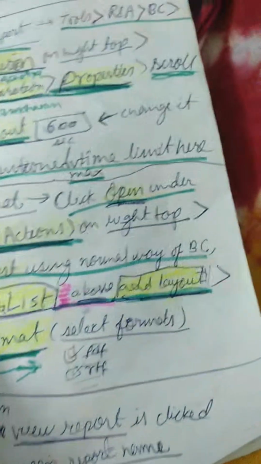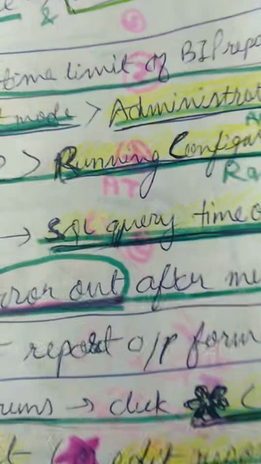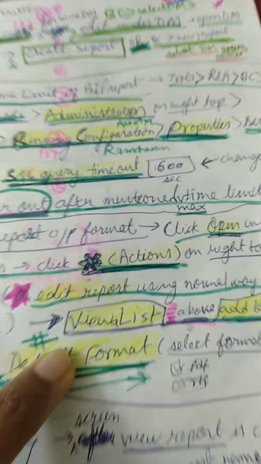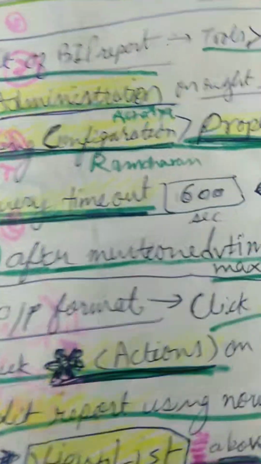Okay, now whenever I want to see what are the default output formats, there are multiple output formats which Oracle offers. Among them, if I want to choose certain formats to be defaulted for a particular type of report, where can I see that? We'll go to edit report, and it will show me the DM and all the layouts present, the add layout button and view a list.